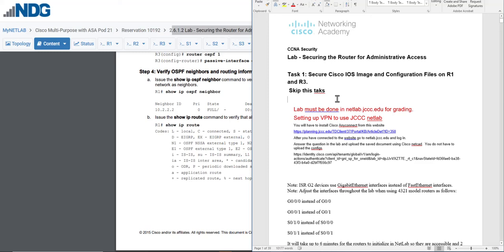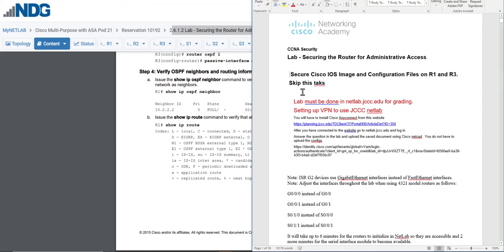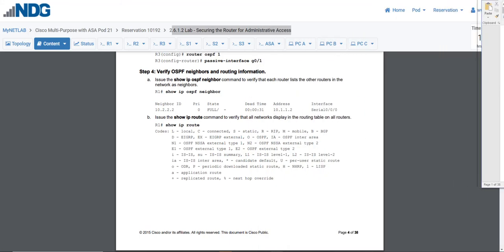So you do not have to do this one. I'll upload this later. Skip this task. It's not Task 1. Skip the IOS task. It did not work for me. All right, it's already in the lab though.